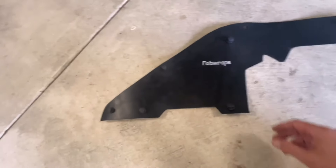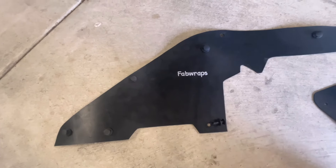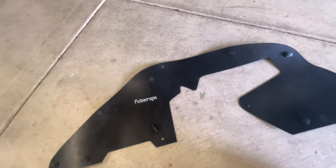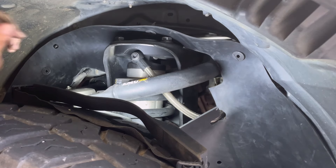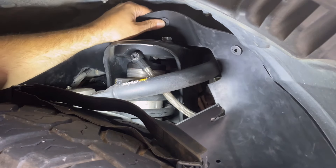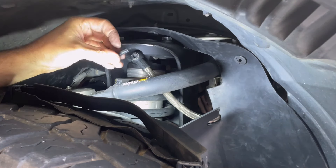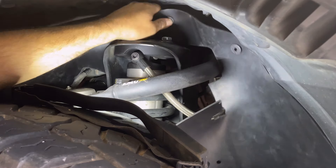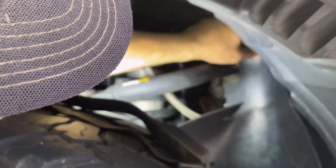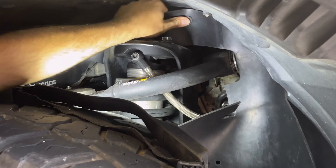I actually found the easiest way to fit this is if you get the clips and pre-insert them into the rubber, then put it up onto the car. I had to take mine off and on so many times just to put my cut in there for my remote resi line. I actually found it easier if I took the little pins out of the clips. Whether that's the right way to do it I'm not sure, but it seemed to work a little bit easier. That way you can also just sit them in place without locking them.